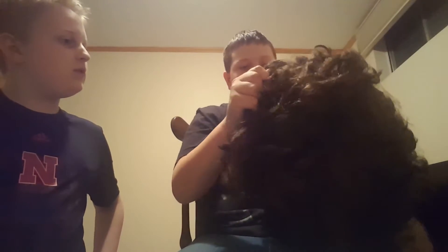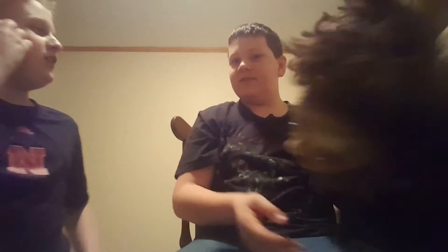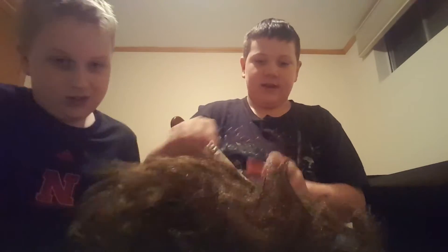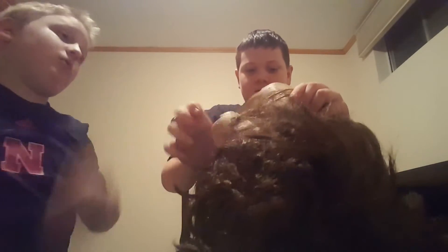There is some customization that's going to be done, but other than that it's a pretty good mask. Let me try it on. Heat tags — pretty good. I wish we could get an actual movie Leatherface mask. That would be cool, yeah, like how I have my Michael Myers masks.